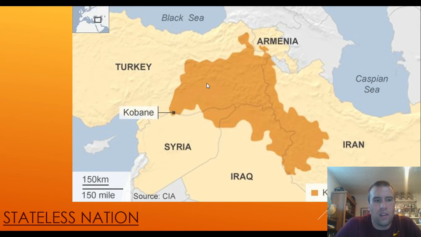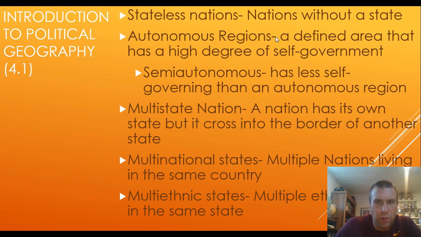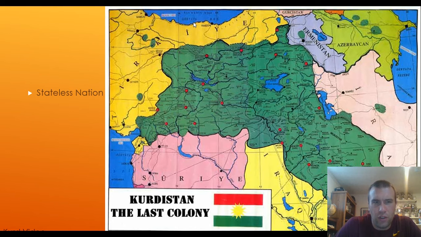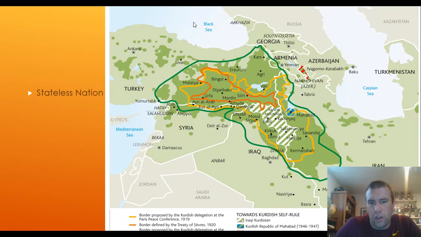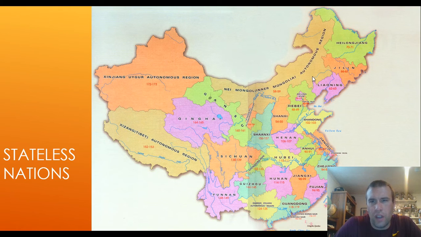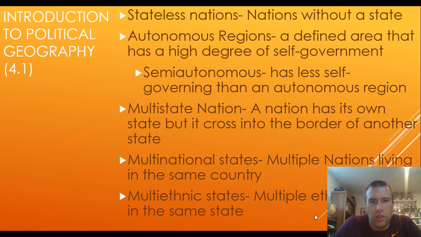They're an example of a stateless nation. They have no states of their own, but it is a nation. You can see here there's multiple different things here. So back to the autonomous region, there's what Kurdistan would love to have if they had their way about it. There's just another example of it. The stateless nations. You go back to China, where China's going to show up a bunch. The Uyghurs, a Muslim minority group in the Xinjiang province. Tibet, down here in the southern part. Taiwan would be considered a stateless nation as well, although it essentially functions as a state amongst itself.